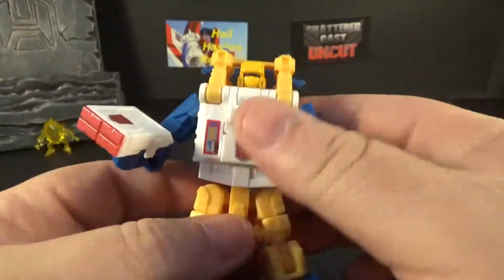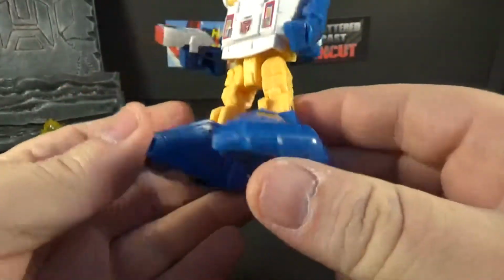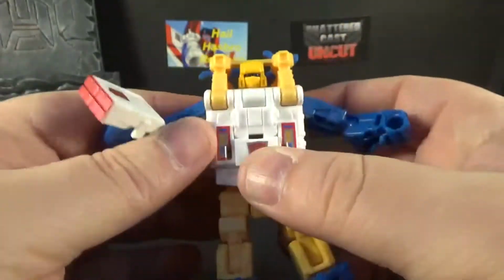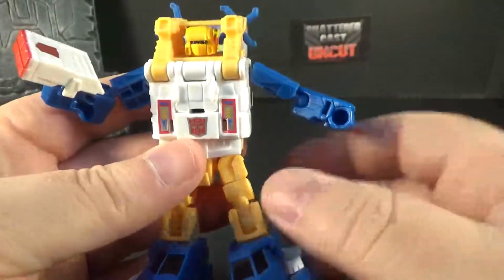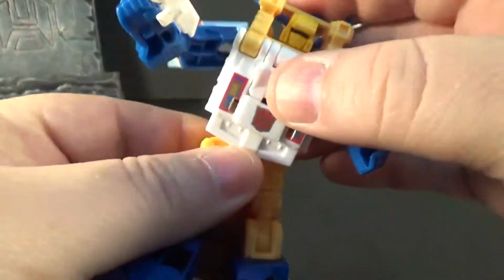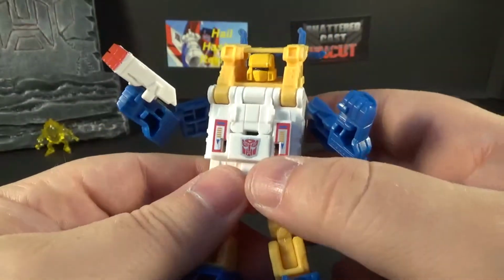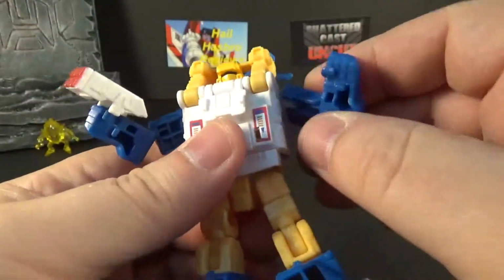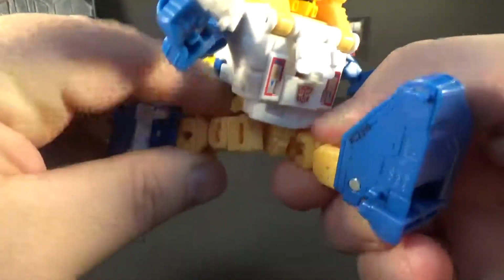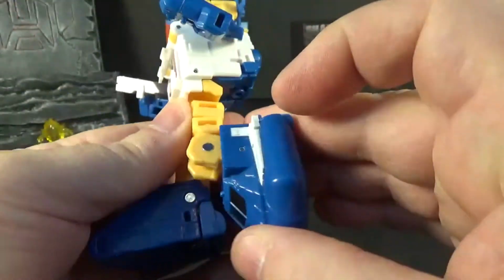Really good. Like I said, you've seen everything on the boat mode. He's got some big old feet. Decent articulation. Mostly the arms can't even get 90 degrees, but it's all ball joints. You can move the head around a little bit. I don't want to call that an ab crunch, but if you lift that up a little bit, he's got an upper torso crunch or whatever. Can't do much with the legs, not very articulated, but the feet can do like that.